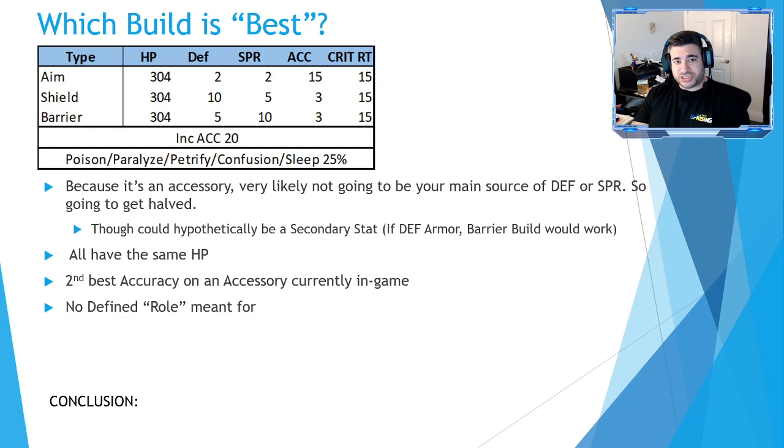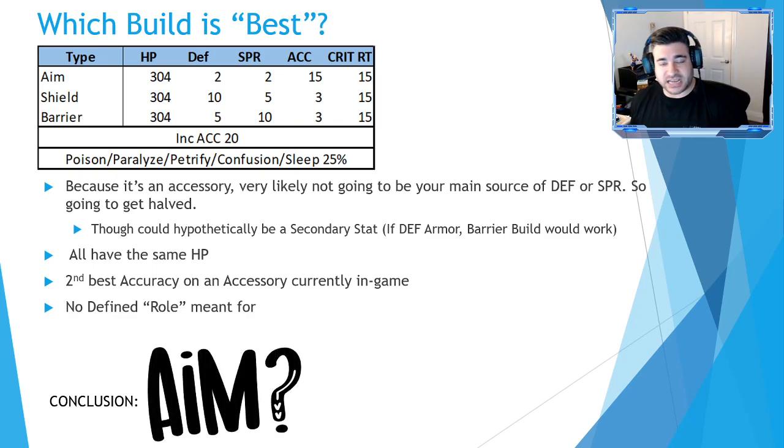So the conclusion for me, it's not even like 100% I'm sure about this. Probably the aim build. I have to go aim, because to me, this obviously is meant to prioritize accuracy and status effects based upon the attributes of the equipment itself. For defense and spirit, if I'm really trying to hedge those stats, I think there's other ways to do it.